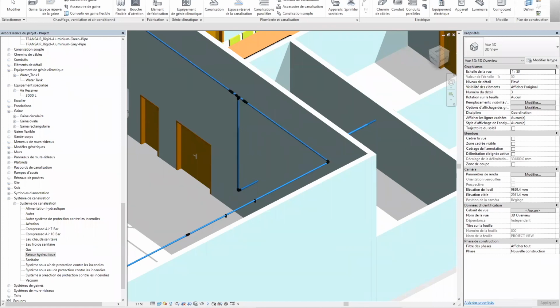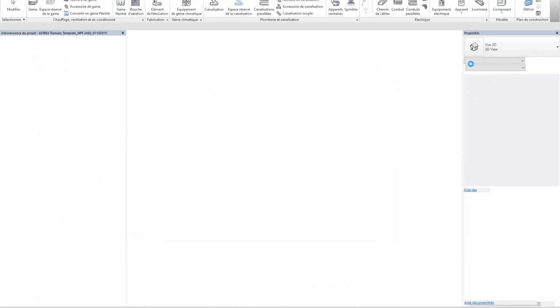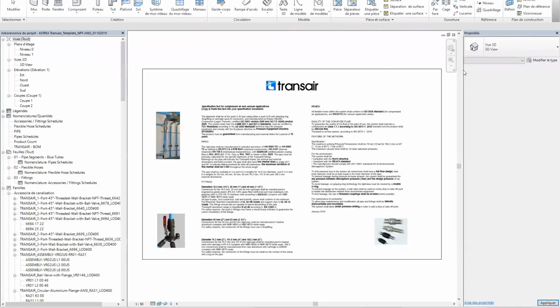Yeah, so calculation with Revit is something you can do, but it's pretty complex. So we are not at that stage yet. We prefer to use a Transair flow calculator right now. It's a lot quicker. But yeah, you could do it if you have a really well designed Transair template. It's pretty hard to do, but it's possible.